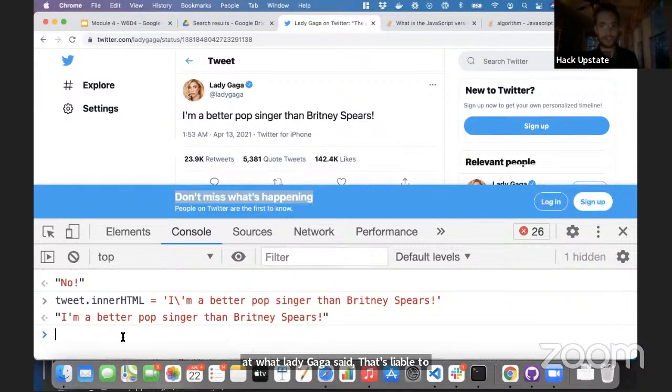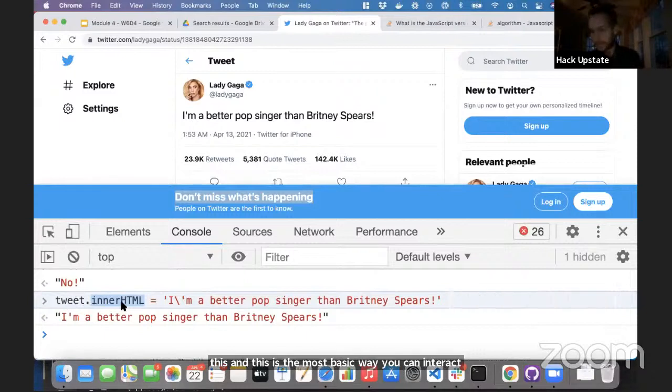All right, so yeah, you can do a lot with just messing with this. And this is the most basic way you can interact with the browser. This is not what React does. When we get to using React web frameworks, you're not going to be manually setting inner HTML. There's another abstraction on top of that, which is going to be used for managing the stuff. And this is a very old-fashioned and actually pretty dangerous way of doing this.